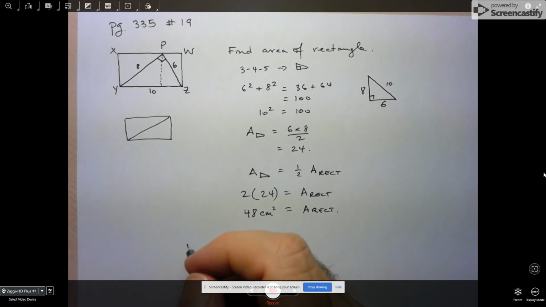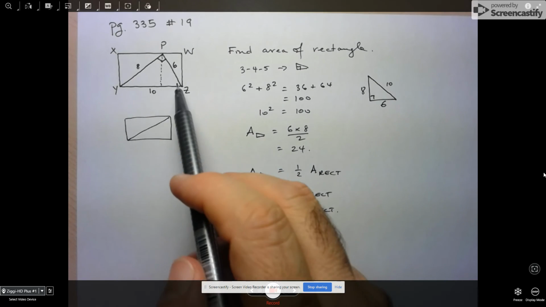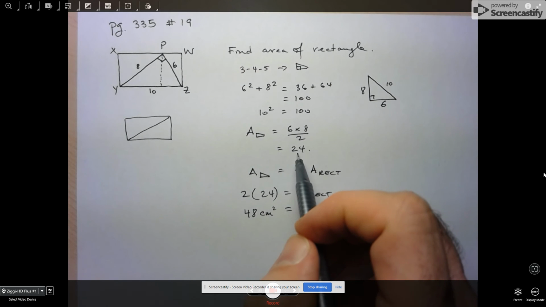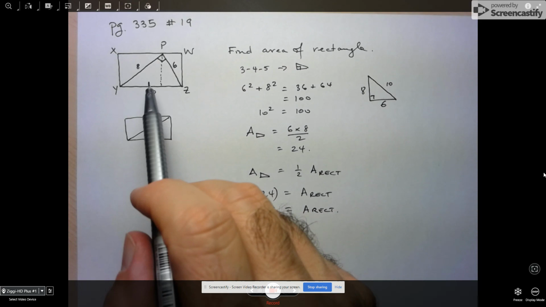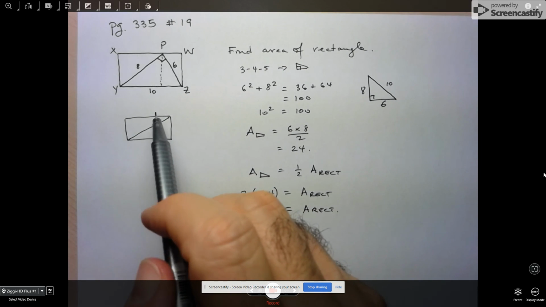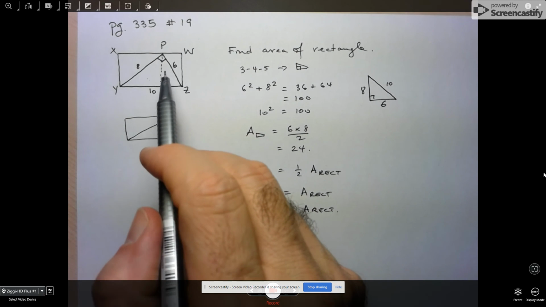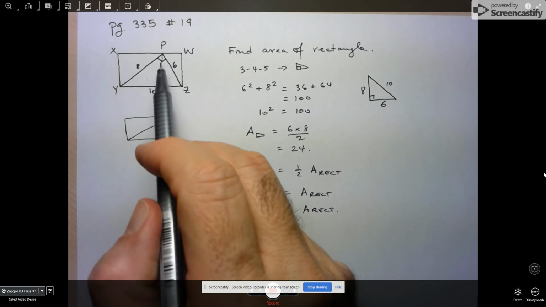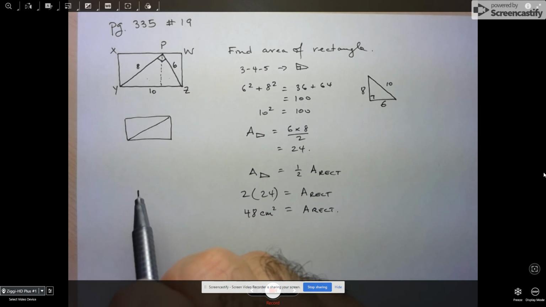So let's recap. There were two parts to this problem. First of all, we had to realize that the triangle given was a right angle triangle, and that allowed us to find its area. And then we had to justify the fact that this triangle here was actually half of the whole rectangle. And I did that by splitting up the triangle into two smaller triangles. So I showed that this portion was half of that part of the rectangle, and this portion here was half of the left portion of that rectangle. So there you have it, 48 centimeters squared. That's it for this one.